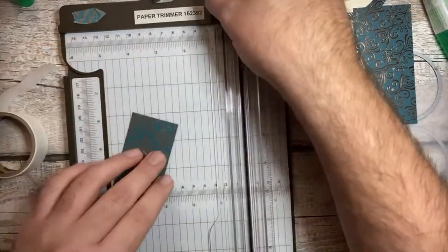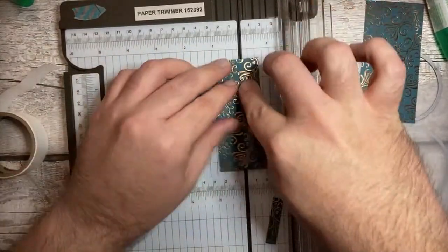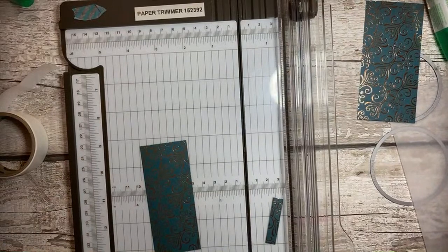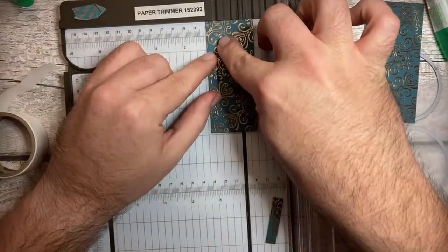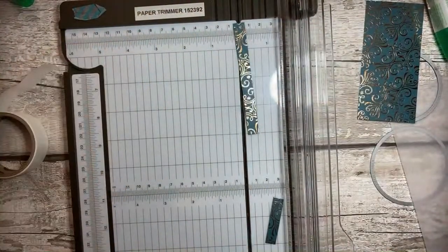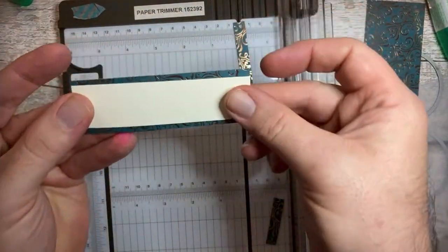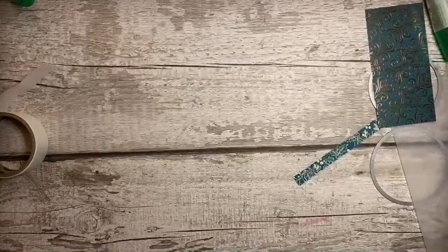Okay, and that's going to give me, I'm completely all over the place. 2.5. I need my ruler, please, Jay. Do you have one there? I don't know where it is here. That's fine. I just need to check something. Not 4.2. There you go, you can take it back. And then that's going to give me a nice matte layer. There. So it's 10 by 3.2.